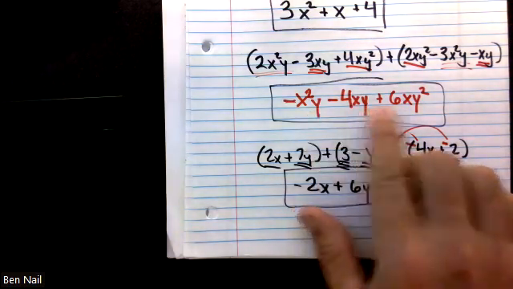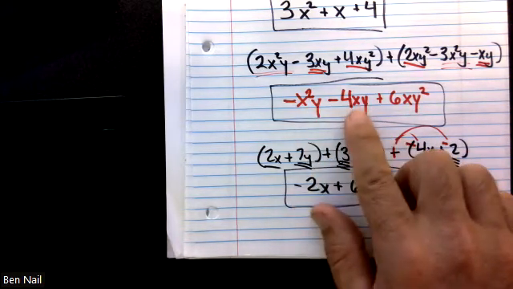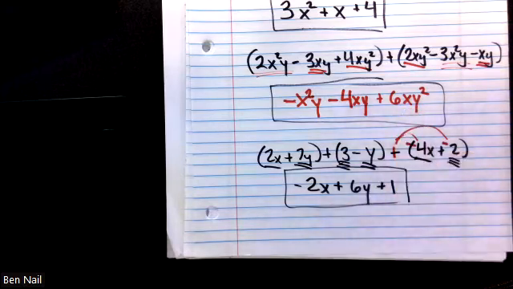So like I said, while all these have x and y's, this is the only x to the second y. This is the only xy, this is the only x y to the second. So you can only combine those things that are the same, and they don't necessarily have to be in the right order. And there's no magic order to write the answer in. You just need to have all of the correct terms.